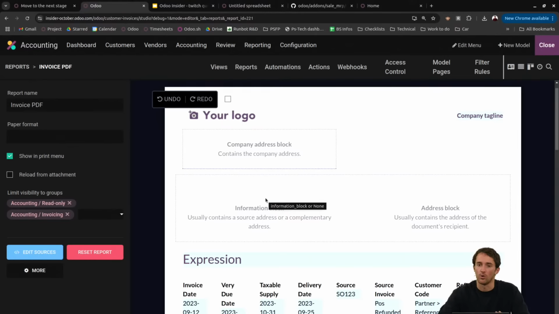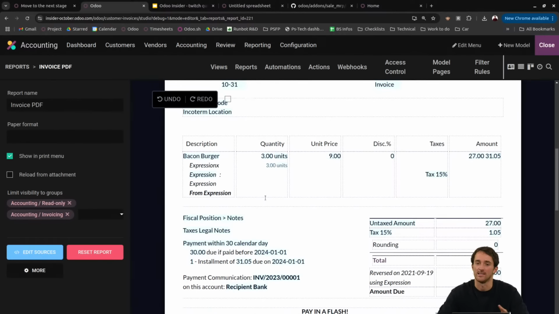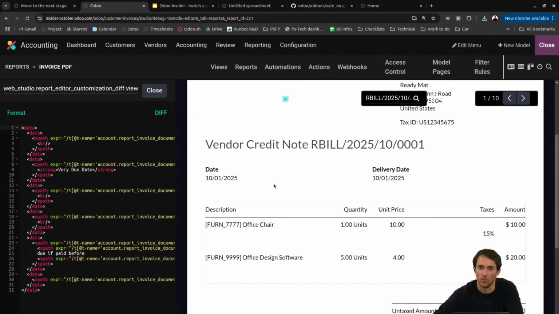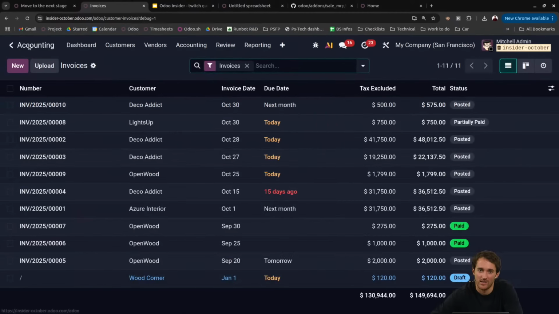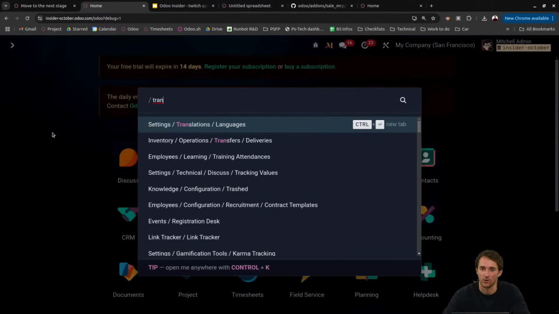But if you want to go a bit further and add more specific information or dynamic content, at some point you might need to go into the code and do it in a cleaner way, and apply the changes in the right way. That requires a bit of knowledge and development, in the way the XML views work in the database. Also, the delivery slip is a very tricky example, because a delivery slip is based on a stock transfer in the database.